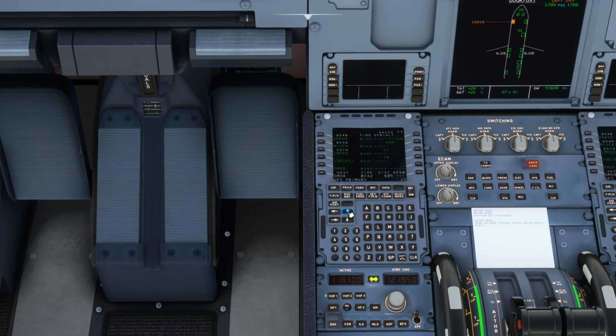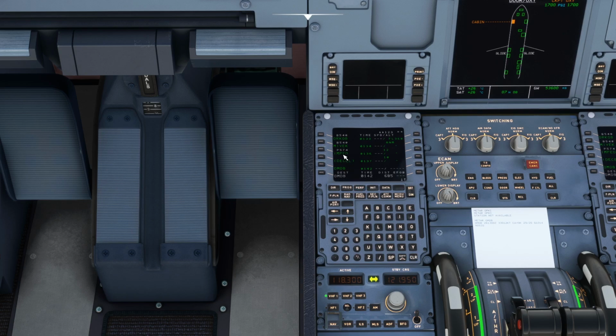Okay. You can also enter a waypoint directly without entering the airway. Although right now I'm not doing it, I don't want to mess around with this flight plan, but it's very simple. If you want to fly directly to a waypoint, or you want to enter it into this MCDU, you simply type in the waypoint. Let's say it's all A's, 4 A's, and then you simply click OMDB, this option, and you will see this waypoint automatically getting entered into the system, and then you can click insert over here. So if you want to directly enter it, it's okay.